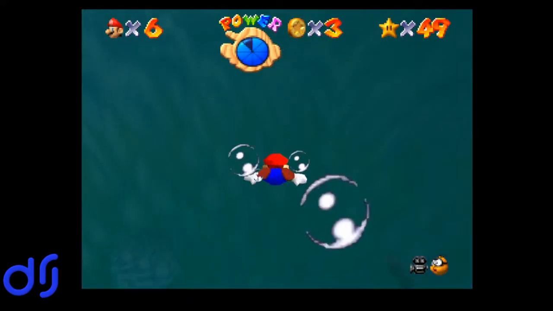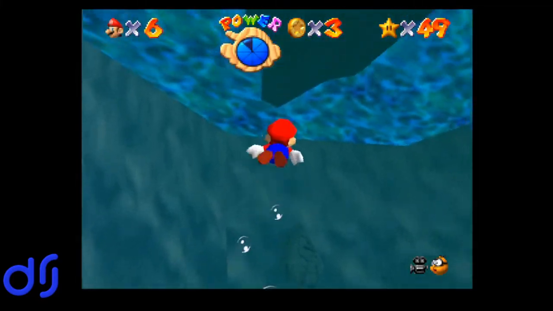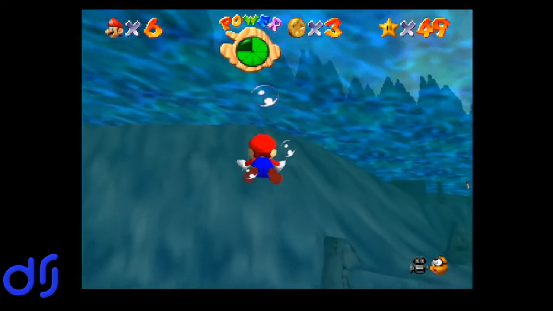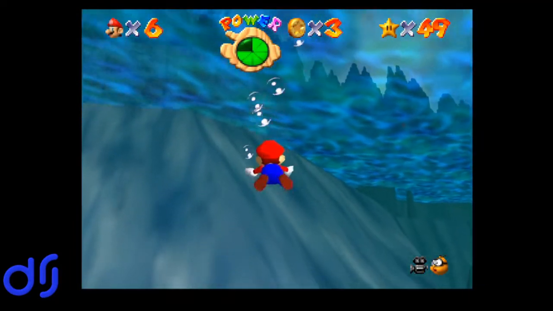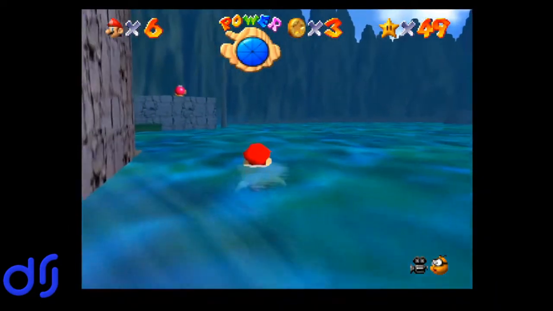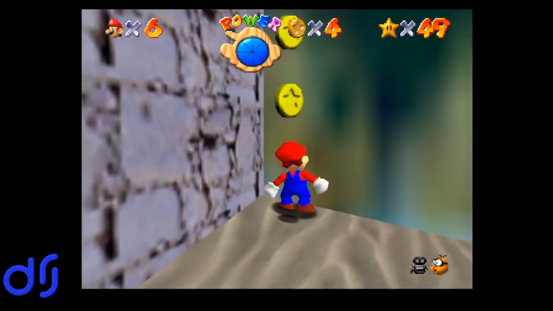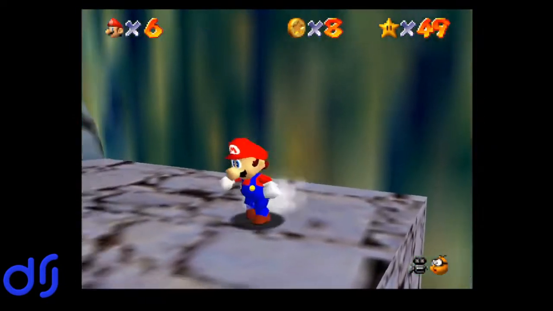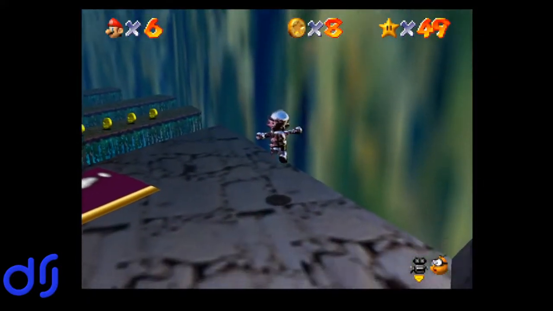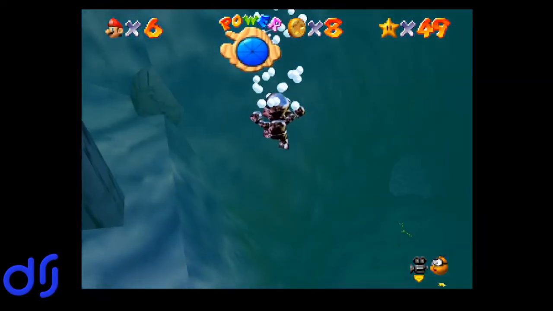Okay, so it looks like that first metal cap box is too far away from that star to be able to get it. There must be another one that's closer then. Where is it? I'm kind of wishing I had practiced run this now. Aha! This one's probably close enough. Go, go, go! Okay.